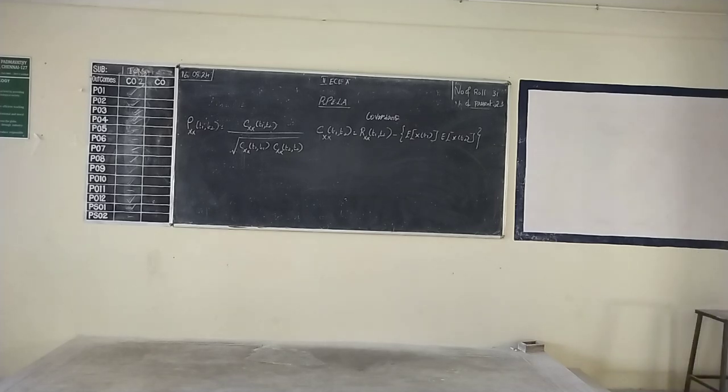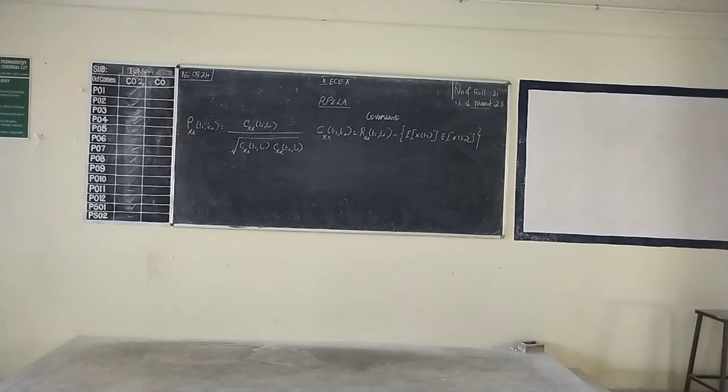Can you identify what is the denominator? I'm giving a formula for covariance of t1 comma t2, but what is the denominator we have written? t1, t1. Okay, what happened to our formula? Instead of t2, replace it as t1. What happened? Rxx of t1 comma t1 minus expectation of x of t1 into expectation of x of t1. What happened to both? Whole square.